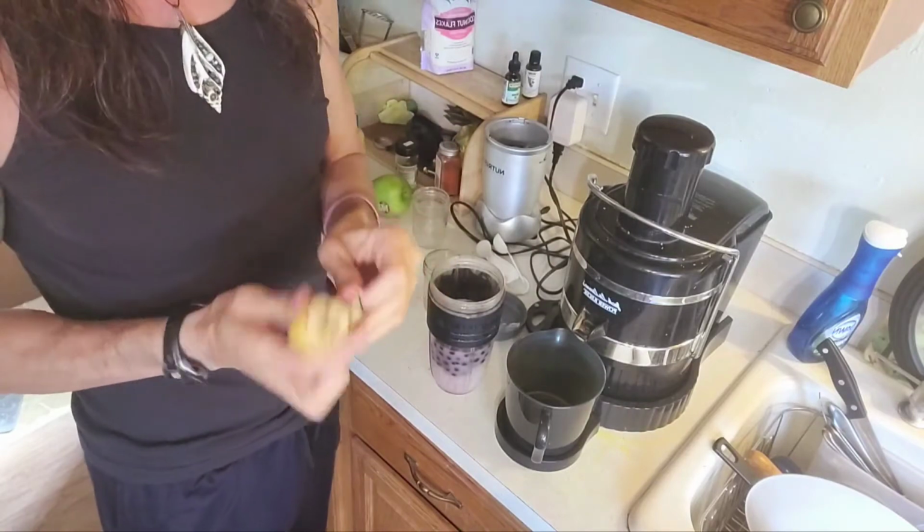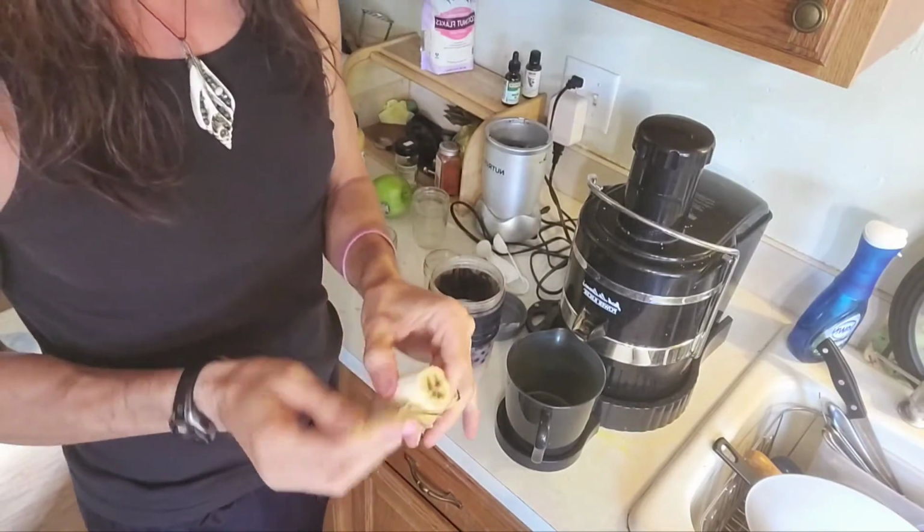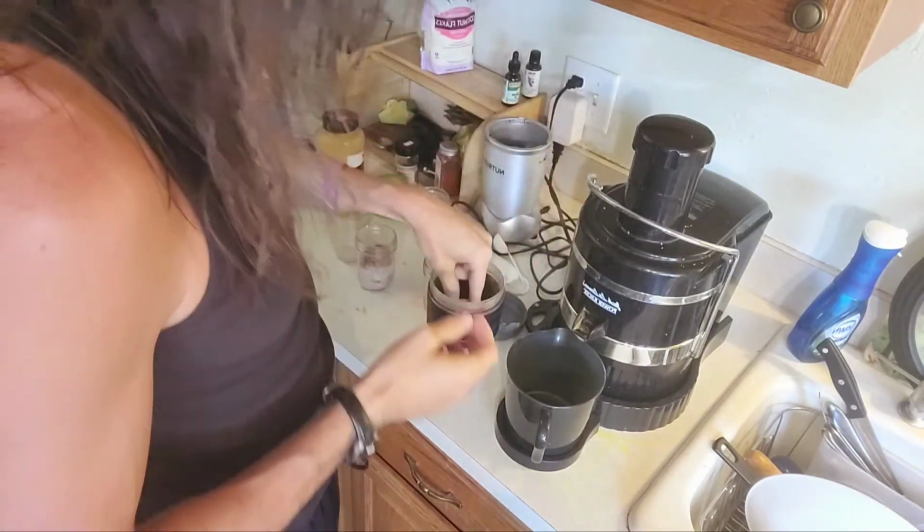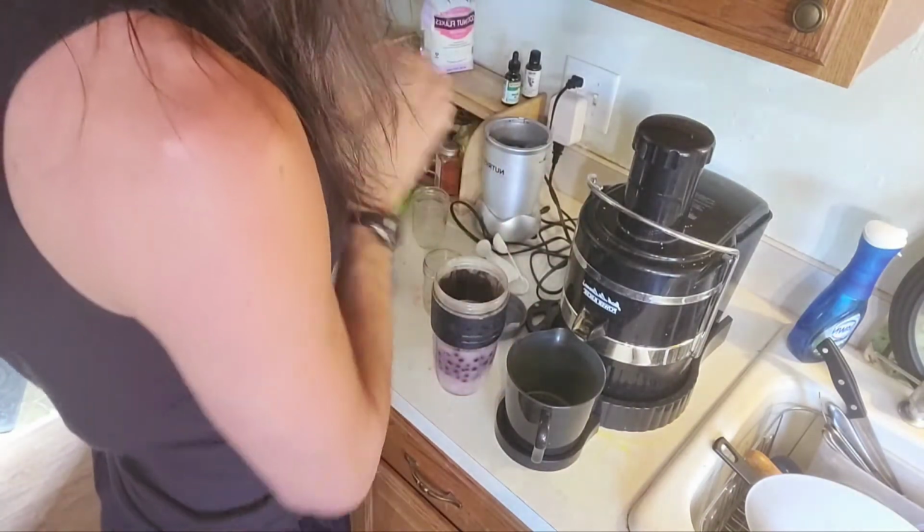So half a banana, somewhere between yellow and green, not all the way green, not all the way yellow. Kind of a small banana. Usually the half is a little bigger than that, but you get the idea. All right.